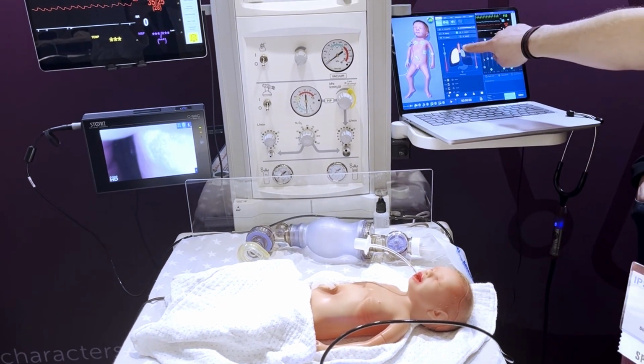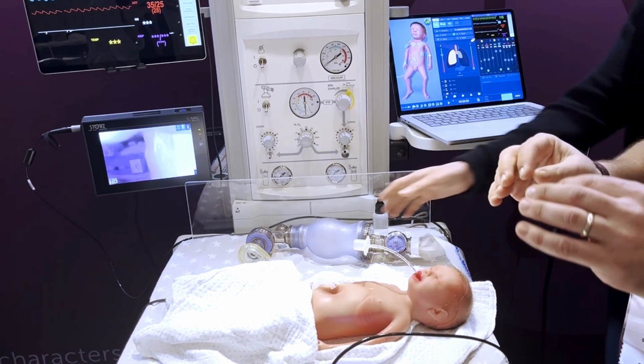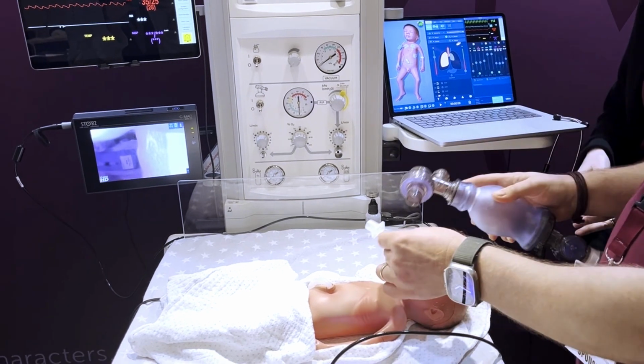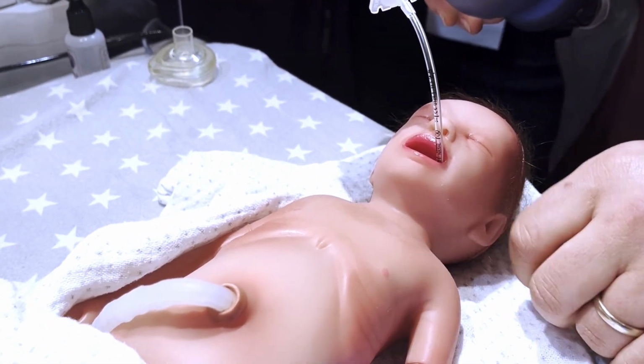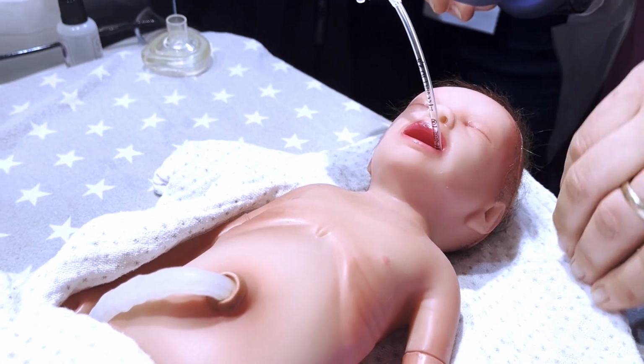But what you might also recognize is that I was a little bit too excited about my intubation, which also happens very often. Yes, absolutely. So I ended up in the right mainstem, and of course, in these small babies, that happens very often. If you now ventilate Paul, what the trainees will see is that just the right chest is moving and the left chest isn't moving.